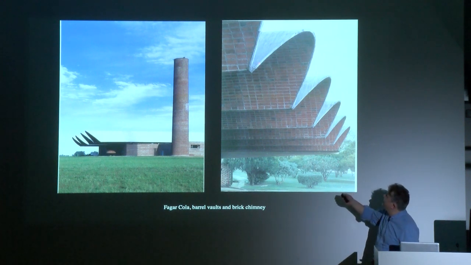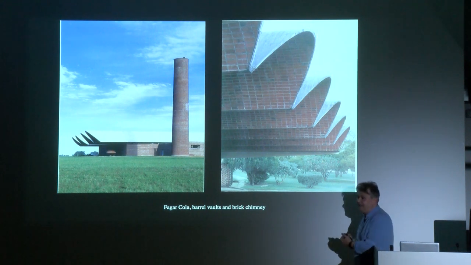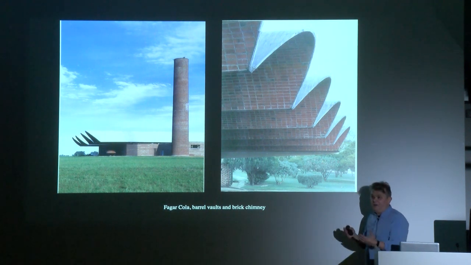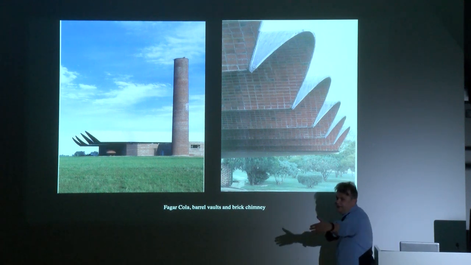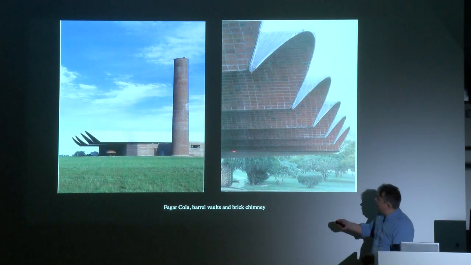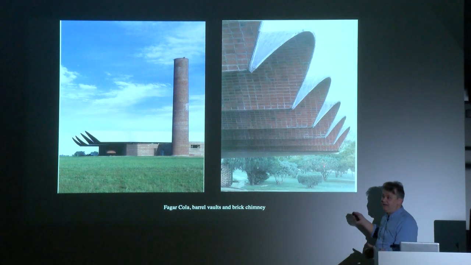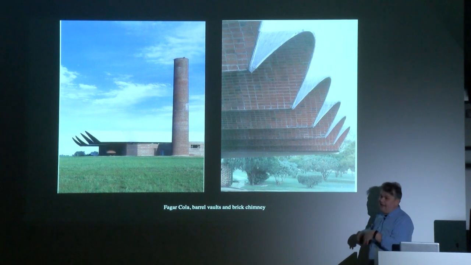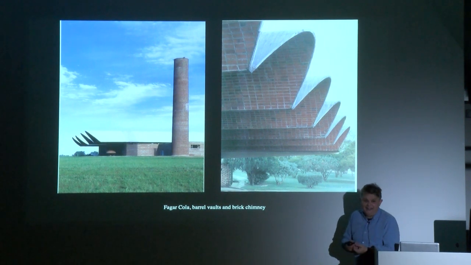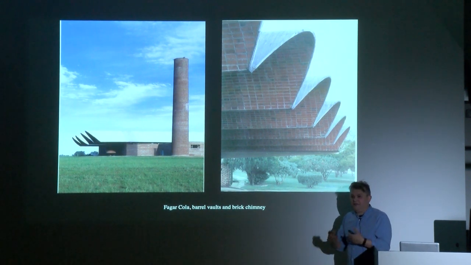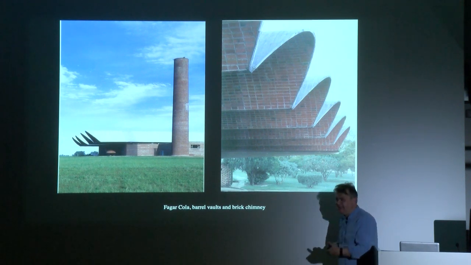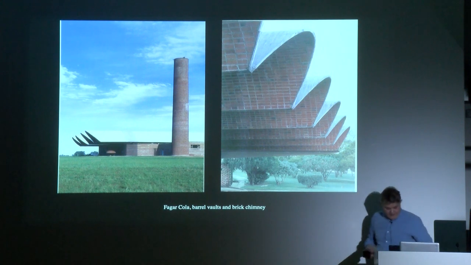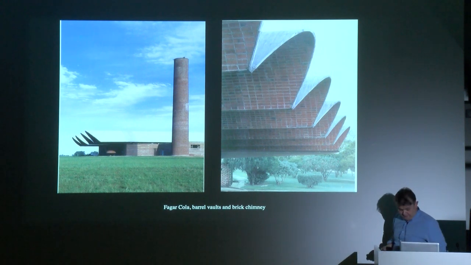Again, you see here, it's still only one brick in thickness, so it's a minimum of material that can be used. It's got the optimum form, and then he's taking advantage of that to produce these incredibly long cantilevers. Some of these are 15 meters plus. Amazing forms. They're quite complicated technically, and he had to resolve a number of problems. But he was driven by this idea of making the thing as efficient as possible and as expressive as possible.